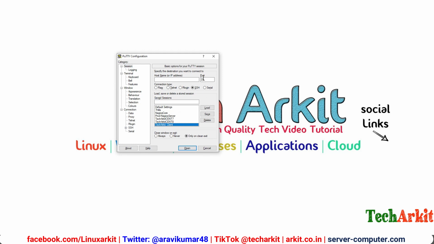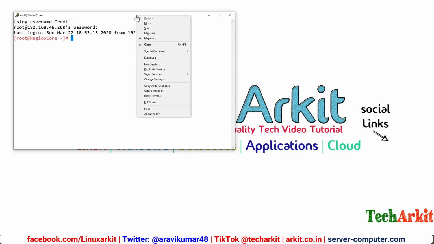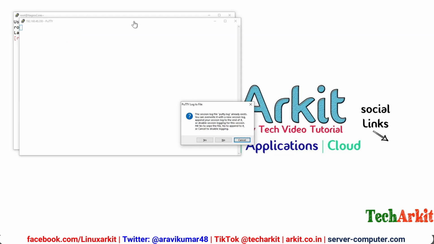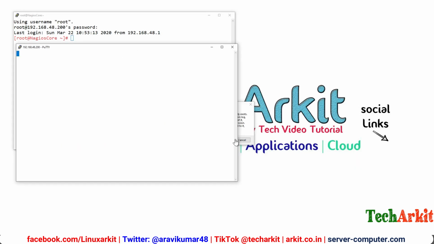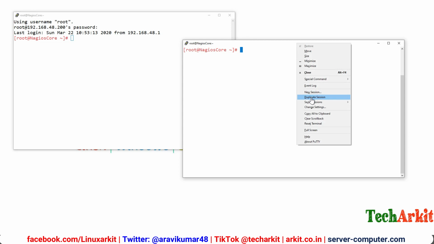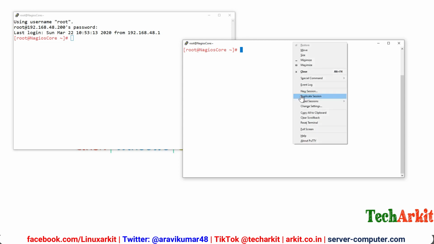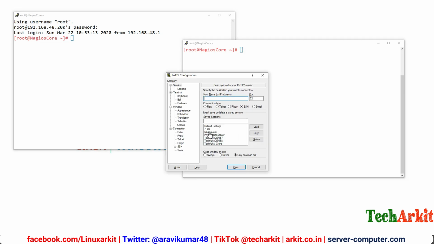One more thing you can do is open multiple windows. Here you can simply right click and say Duplicate Session, which is going to open one more session like this. So if you want to open multiple sessions, click on Duplicate Session here, or if you want to open a new session for a new server, you can simply click on New Session here.